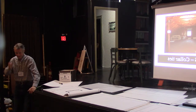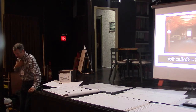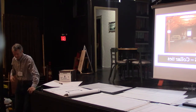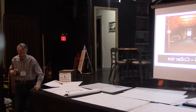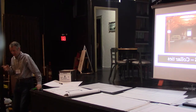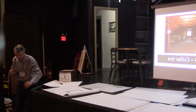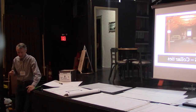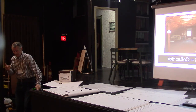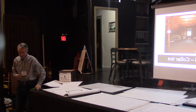I'll tell you something else that's fascinating. Going into places, I remember one place in particular, a beautiful home. In my heart, I said, this place is 1850s. But it's got windows that have four panes. Right now, I'm going to tell you, that's not an 1840s house. It's going to have multiple panes. You don't see that coming in until about the late 1860s, early 1870s. You're going to see people coming into larger panes because Ontario began manufacturing glass. Up to that point in time, most of it came over from Britain, as I understand, in barrels of molasses, because it needed ballast. So it came across like the slate did for us, and it came across with glass.